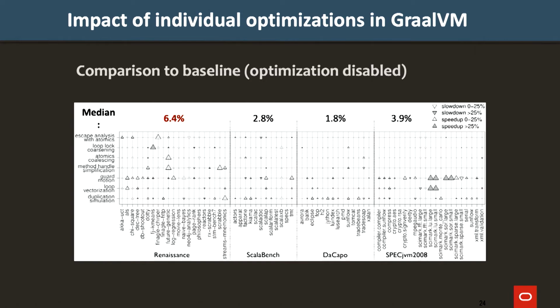But we can measure on the other benchmarks, and we see that they do not have a lot of impact. Also because, I mean, if you optimize invokedynamic and you have no invokedynamic, it's normal that you will not get more performance out of it. But even the other concurrency optimizations are not doing much. Still a little bit, you can see some little improvement, but not very significant. So if we take those seven optimizations, we can see that they have a positive impact of more than 6% on the Renaissance benchmarks, and roughly 3%, more or less, on the other suites.